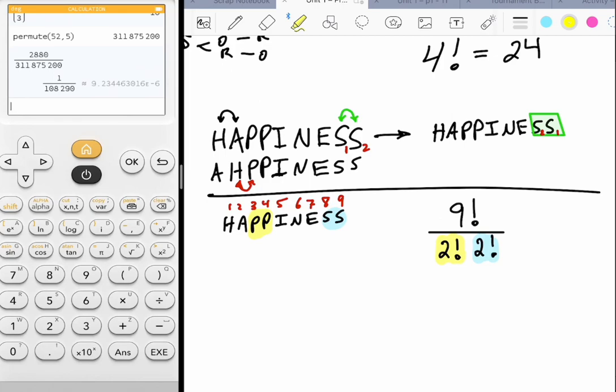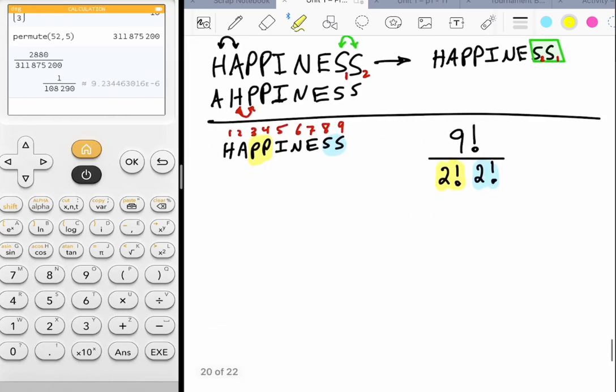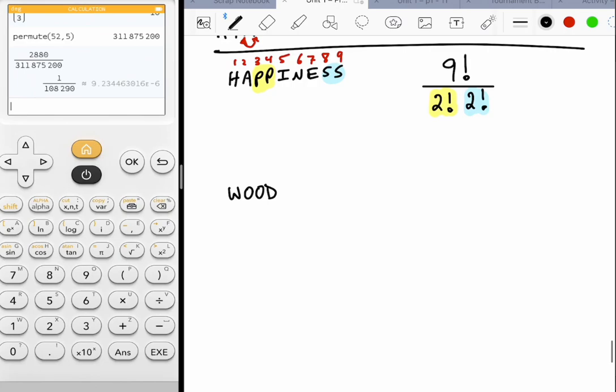All right. So I'll show you a much simpler example. Let's say the word is wood, because we could figure this out. You know, there's only 24 possible arrangements of a 4-letter word. Some of them are going to be repeats. So how would we trim that out? All right. So, but before I do that, let me just get this answer here.